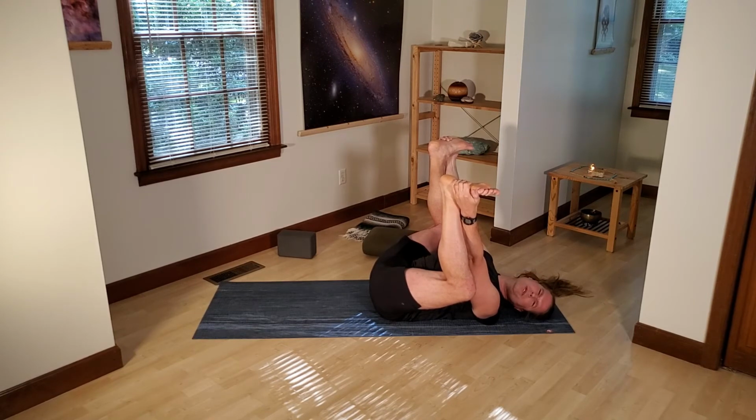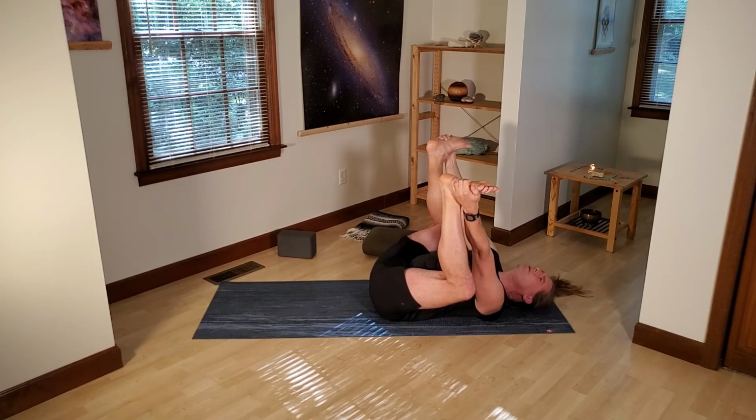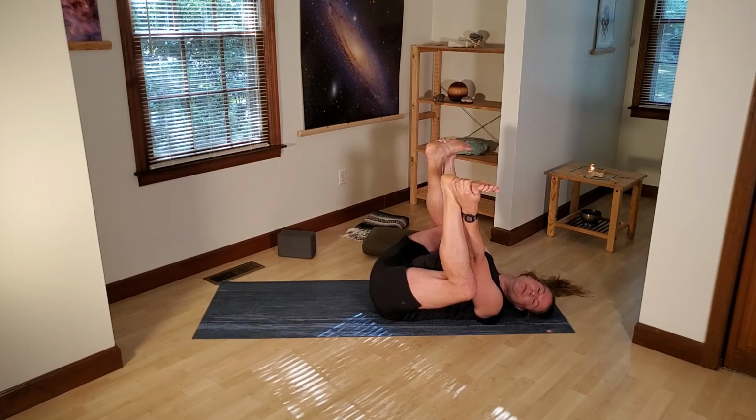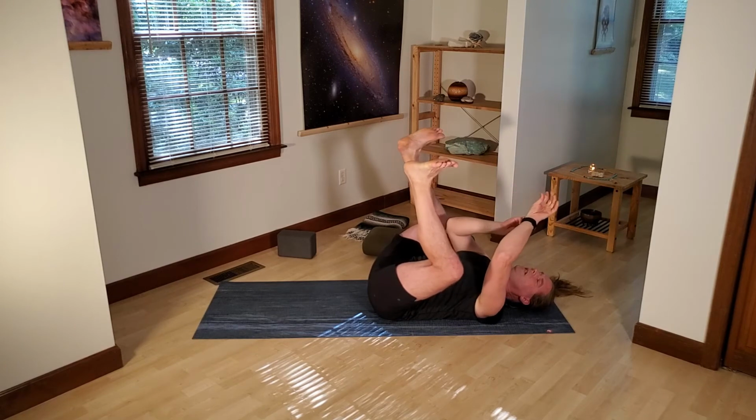Now the arms can be yang if you want them to be yang. In other words, you can pull down on your feet and your lower legs as much as you want to. It's not much yin for the upper body. It's kind of a yang workout, as long as you're trying to stay soft in the lower body. This is obviously a hip opener here. So we're trying to stay soft in the hips and the legs here.